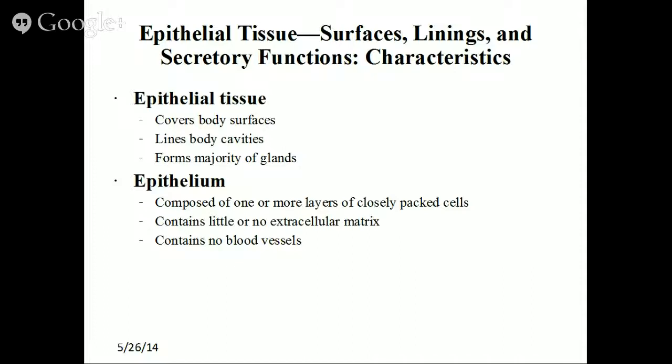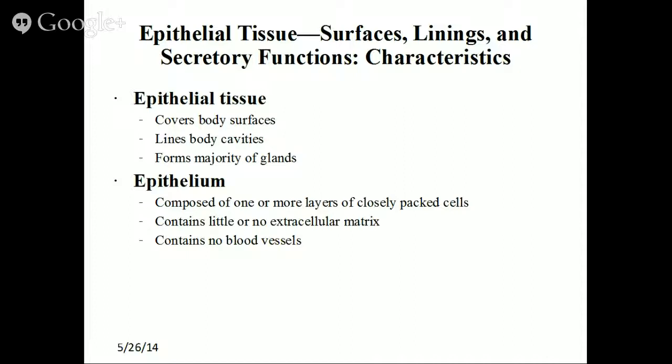A-V-A-S-C-U-L-A-R. Avascular. For those of you who have taken medical terminology, you already know that when you put the letter A in front of a word, it means without. So when you say avascular, A means without, vascular means blood vessels. So avascular means without blood vessels. Epithelial tissue has no blood vessels in it.